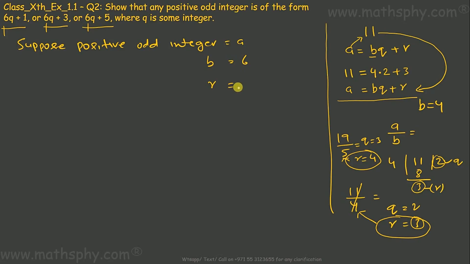Here, b is 6, or divisor is 6. In that case, remainder can be 0, it can be 1, it can be 2, it can be 3, 4, or 5. It has to be less than 6. Now I have a, I have b, I have all these remainders. So this a, if I put in this format, a would be 6 into quotient plus remainder, which is from 0 till 6.